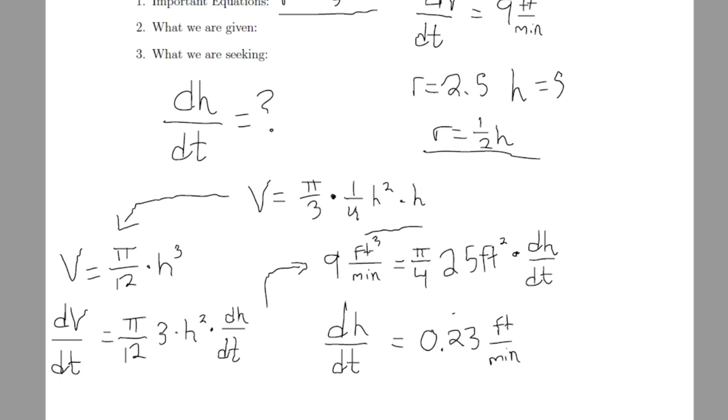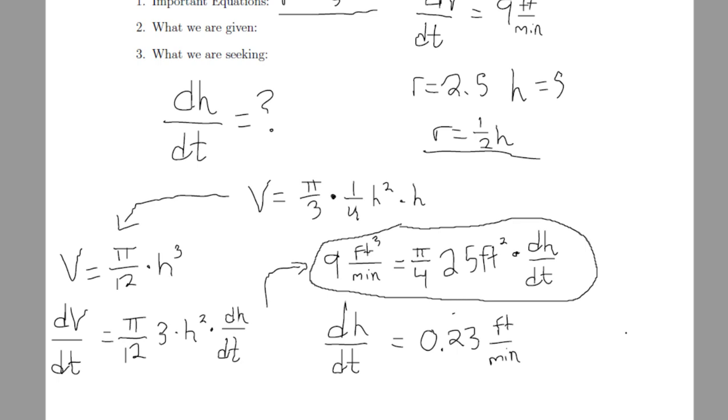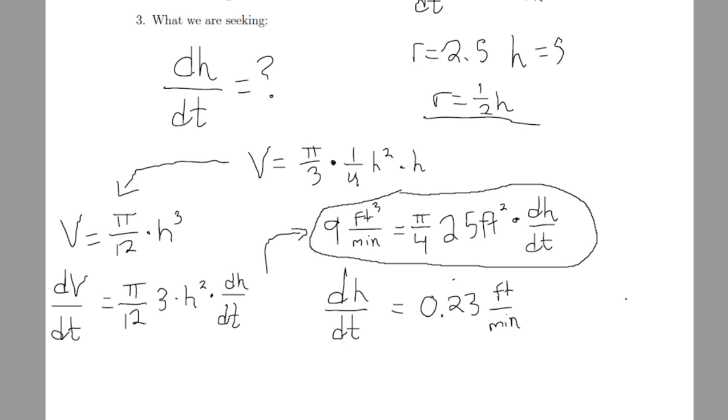So in this big equation that we did, to isolate dh over dt, we had cubic feet per minute on the left-hand side of our equation, and we had feet squared times dh/dt on the right-hand side of the equation. We divided by the units of squared feet. So on the left-hand side, instead of cubic feet per minute, it actually changed down to feet per minute. We divided feet cubed by feet squared, and we just got feet. So a single dimension of length per minute. And we look at our answer, and that makes sense because we're looking at a length per minute.